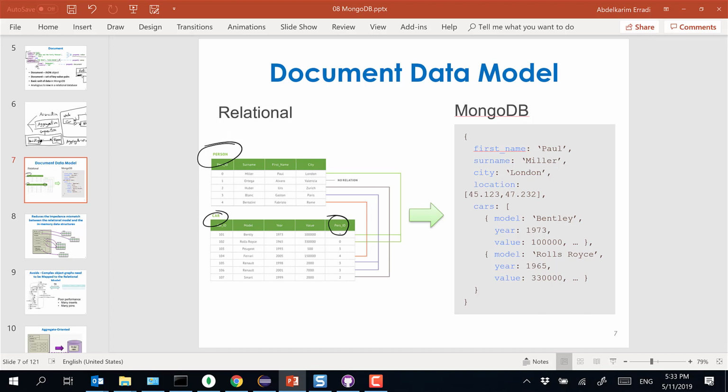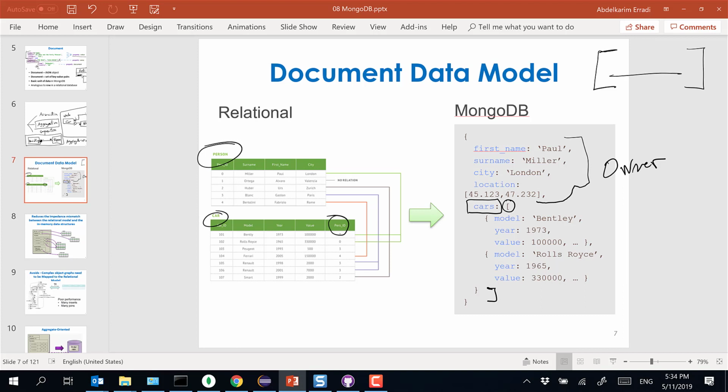So here, the first part is the owner. And here, this is an array of cars. It's not shown here, but we have to close the array. By the way, when we have an array, we delimit it with square brackets.